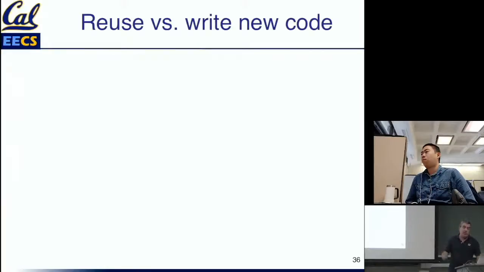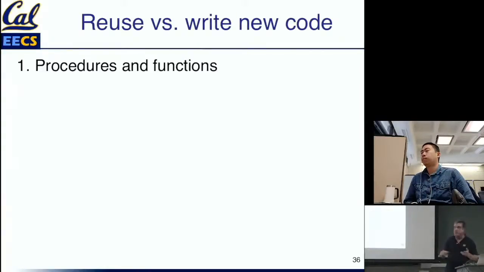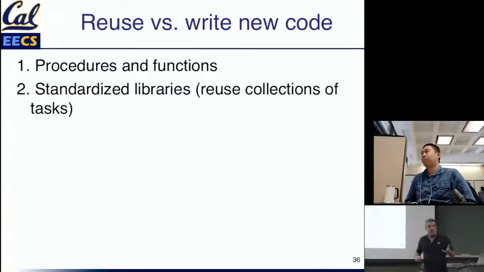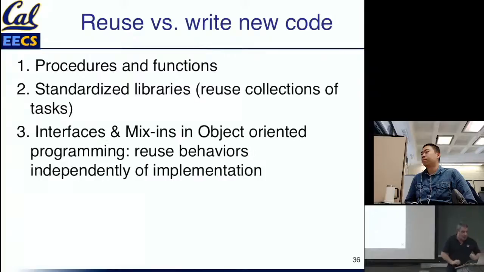And as we know, there are a lot of different ways we developers do this. The simplest one is if you have a function that does something, you call that function from all over the place. That's pretty straightforward. There are libraries, collections of related tasks and functionalities. So reusing a library, for example, for parsing dates and times or doing date arithmetic, saves you from having to do that.